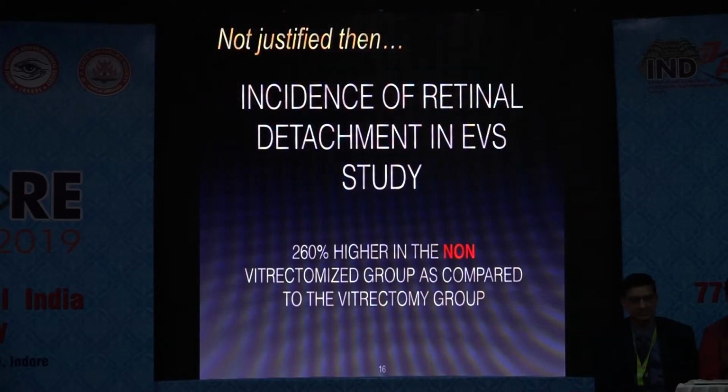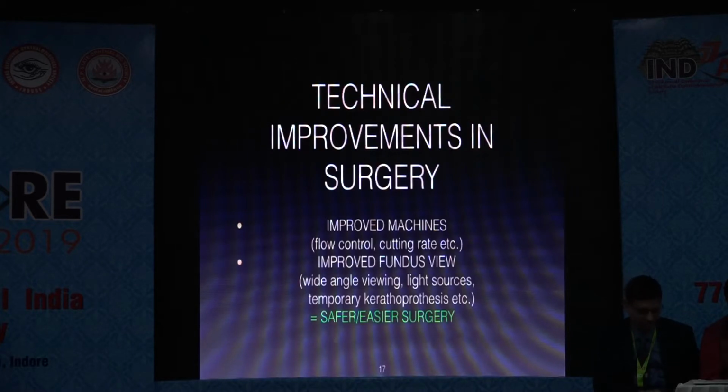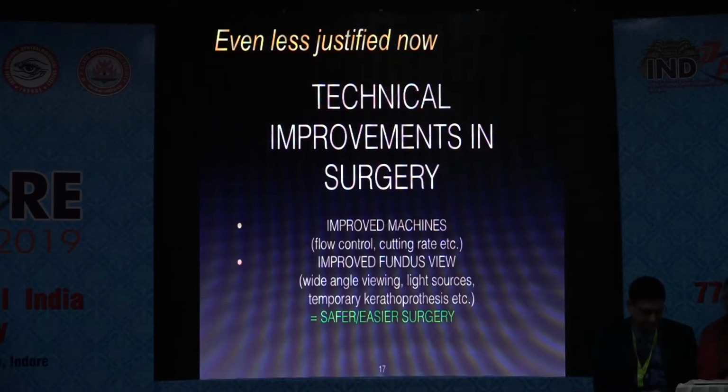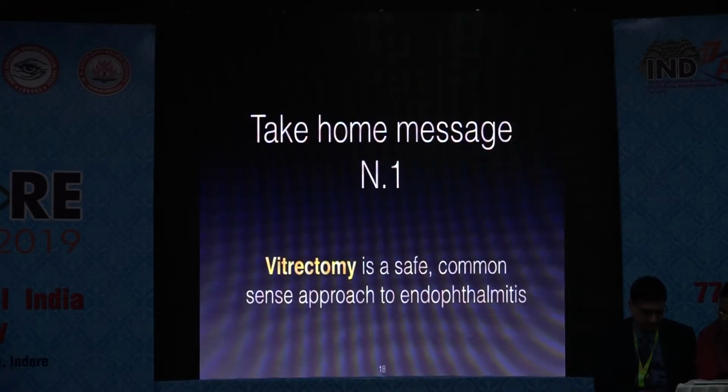It wasn't because it wasn't justified then, because actually the patients that did not receive vitrectomy had 2.5 times more retinal detachment than the ones that did receive vitrectomy, and it's certainly not justified today because we have had such incredible technical improvements in our equipment which make surgery so much easier even in these difficult cases. Furthermore, we have obviously a better understanding, and we have better surgeons. So the take-home message number one is vitrectomy is safe, a common sense approach to endophthalmitis.